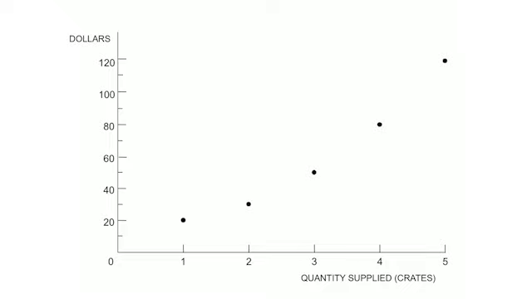We saw that in the table, now we're seeing that in the picture. Now what we want to do is ask ourselves, if these are the marginal costs of the farmer, how many pumpkins will the farmer produce depending on the price? So let's first suppose the price is somewhere between $0 and $20. Our prediction would be that the farmer wouldn't produce any pumpkins. Suppose the price is $10. Then in that case, the marginal cost of producing one pumpkin is $20. If the price is $10, the cost is greater than the price, so it makes no sense to produce that pumpkin.